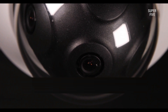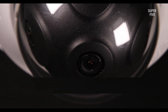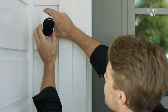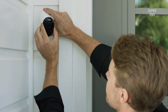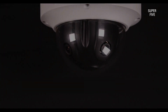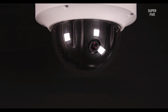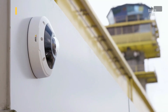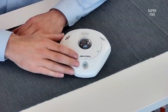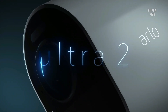Most general purpose security cameras, especially ones with a bullet or turret style chassis, have a relatively narrow horizontal field of view (FOV), covering up to 110 degrees horizontally. For 180-degree coverage, the obvious solution is to utilize a PTZ camera; however, they cannot cover a 180-degree angle in a single shot frame. Therefore, for continuous 180-degree coverage we need cameras with either a very wide-angle fixed focus lens, multiple image sensors, or a fisheye lens.